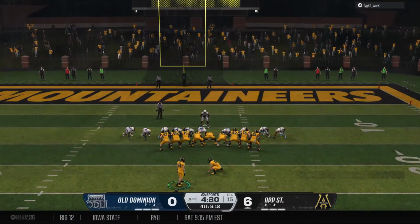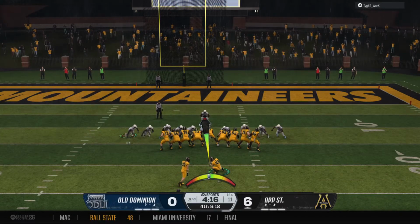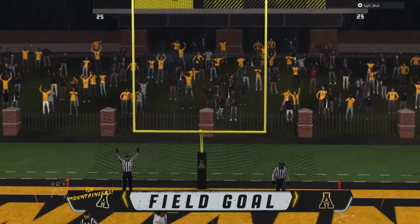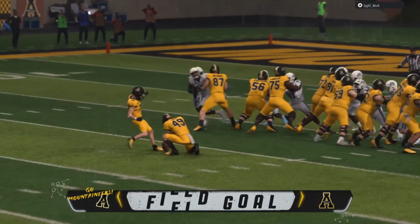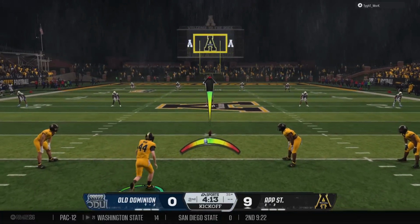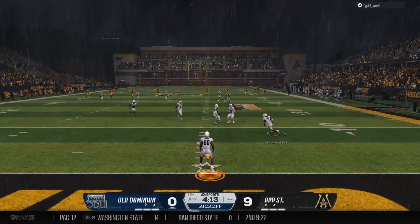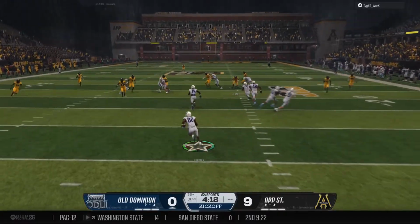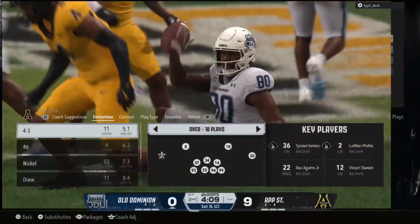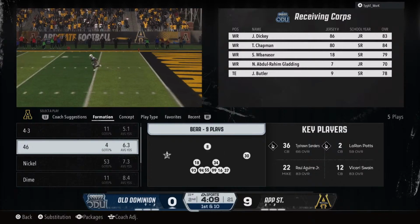How nice is it as a defense when you can drop 7 guys in coverage, only rush 4, and still get home? That makes you feel good if you're the D coordinator. Never a doubt. They're now up 9-0. And this guy has been a machine all season long. He is absolutely automatic. You know you're getting 3 points when this guy jogs on the field. He'll start the return inside his 5. Really disciplined job by the coverage unit to get down there and make the stop at the 19.